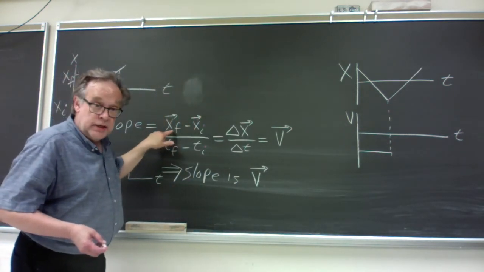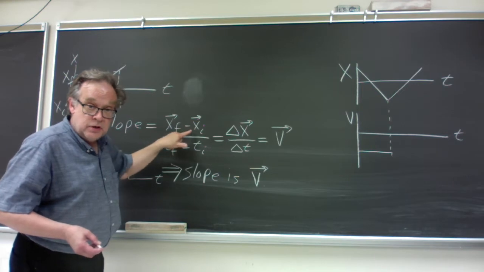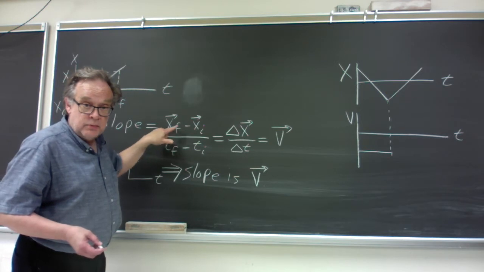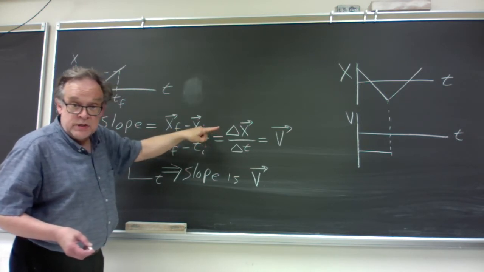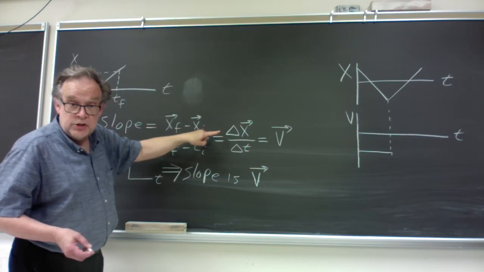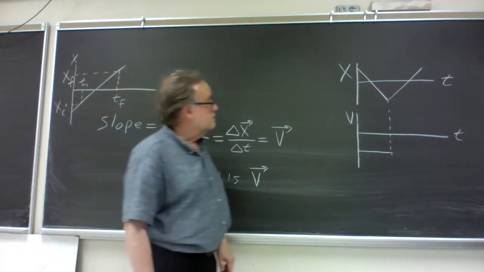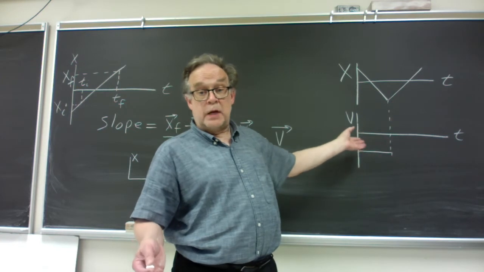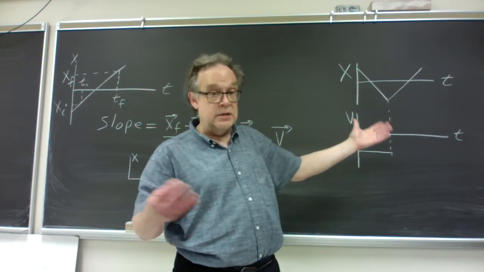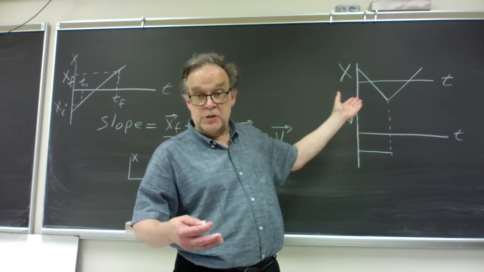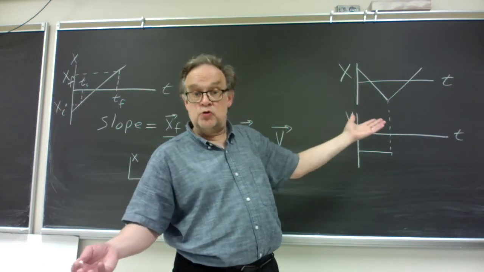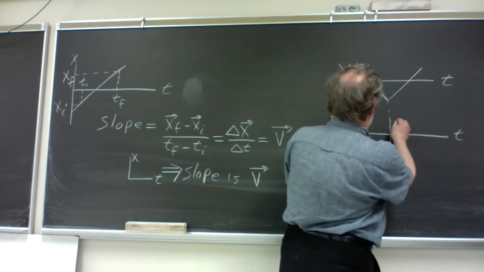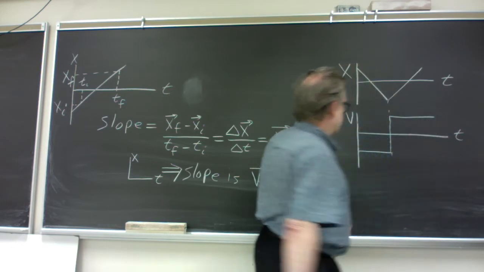The location at a later time is always more negative than the location at an earlier time. So if you have this more negative number minus this less negative number, that's always a negative change in location, always a negative displacement. And here, from this time to the end, you have a constant positive slope. That means a constant positive velocity. Anything you say about slope in a position versus time graph is also true about velocity. So there.